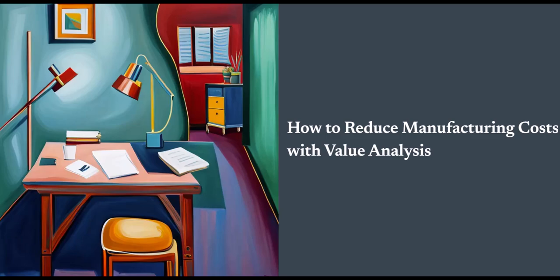So, what's the solution? Enter value analysis. Now, you might be wondering, what exactly is value analysis? Well, it's a systematic approach that helps companies optimize the functionality and features of their products while minimizing costs. Originally developed during World War II to tackle material shortages, value analysis has evolved into a powerful tool across various industries, especially manufacturing. At its core, value analysis dissects a product or a process into its basic functions and evaluates its costs. The ultimate goal: identify opportunities for cost reduction without sacrificing quality.